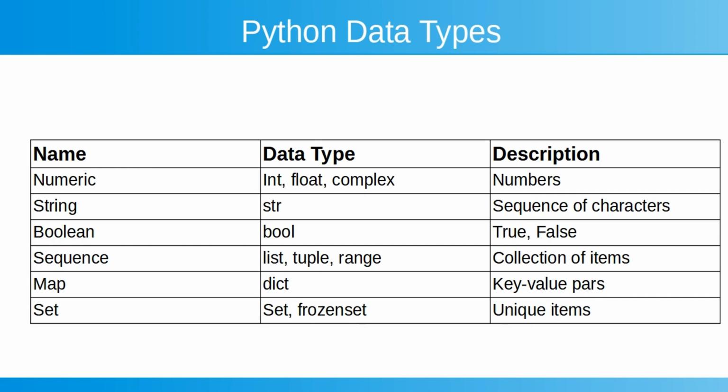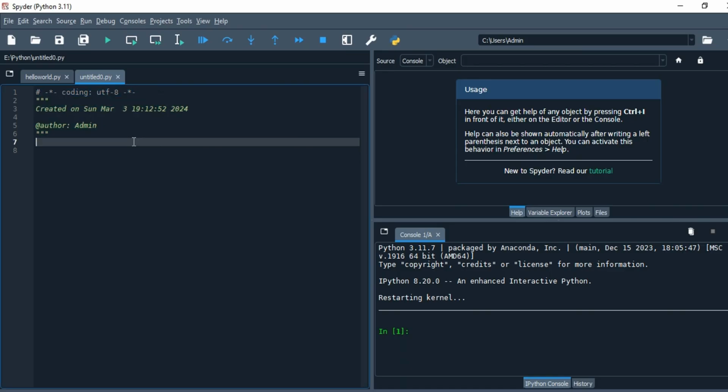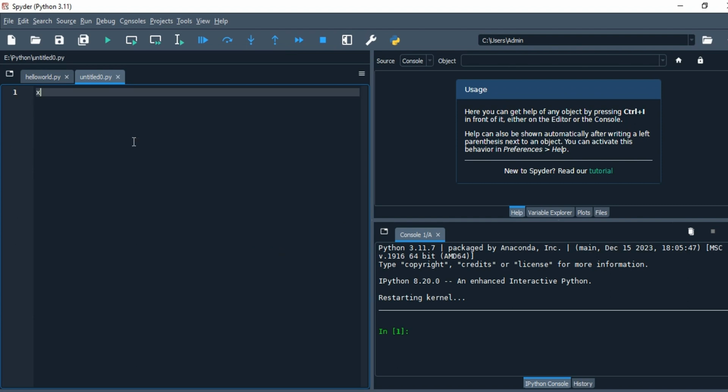Okay, so I'm going to the IDE. Let's say I'm defining a variable like x equal to 10. You can understand that x is a variable which contains the integer data type, because 10 is an integer.